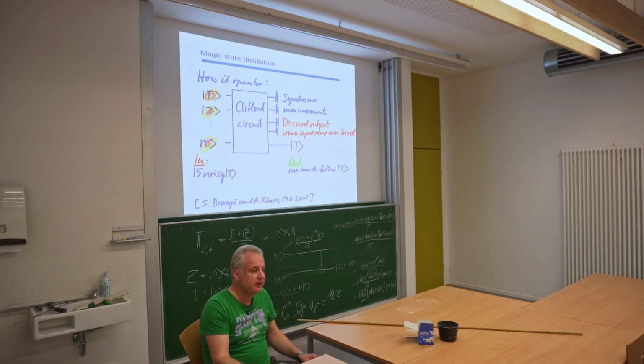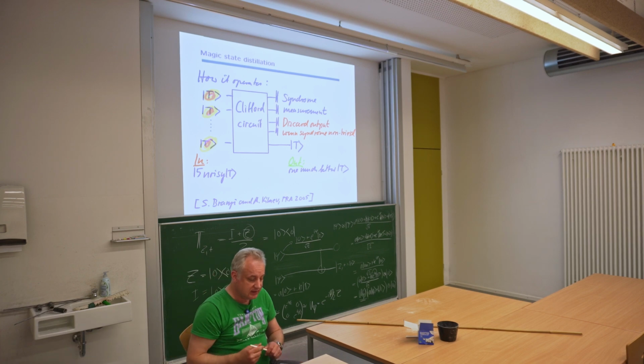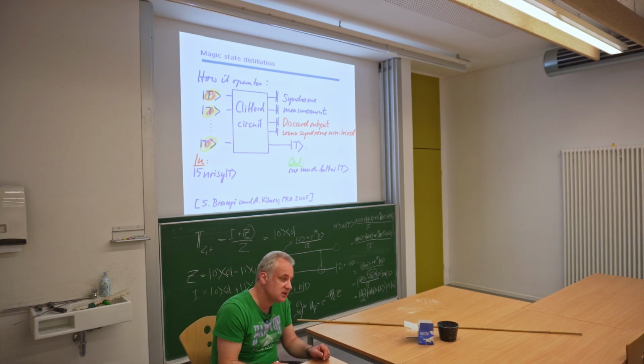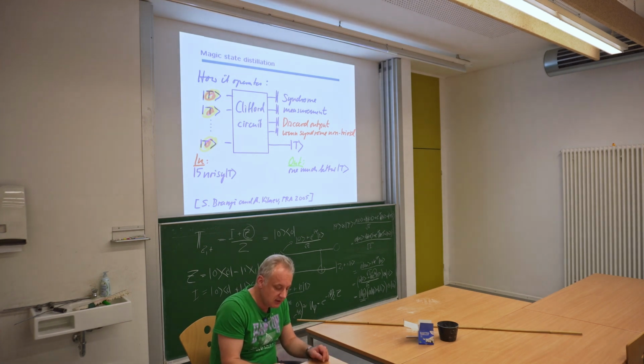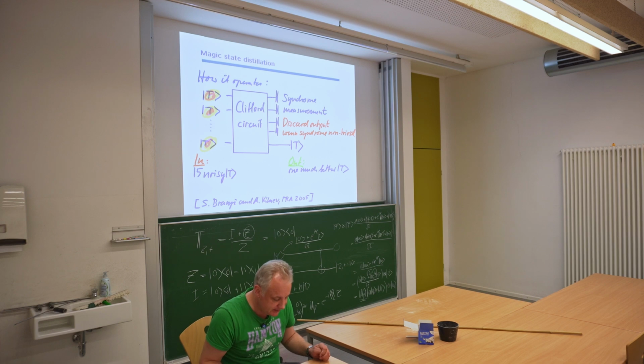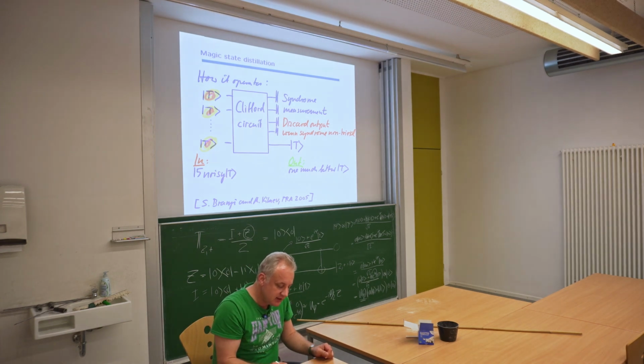And note that this is not an option in a circuit. If you did your gate and got a syndrome that you didn't like, you cannot dump the state because it's the ten millionth gate in the circuit and you have already invested that history of gates. However, the T state is just freshly made, and so you can dump it if you don't like the syndrome that you see. So this is the advantage that is really used here. We have a post-selection process. We are selecting on trivial syndrome.